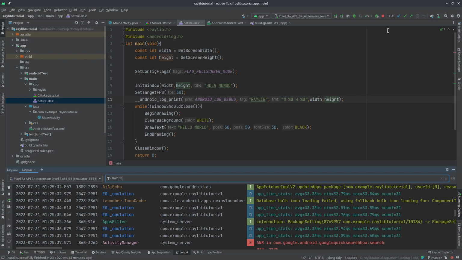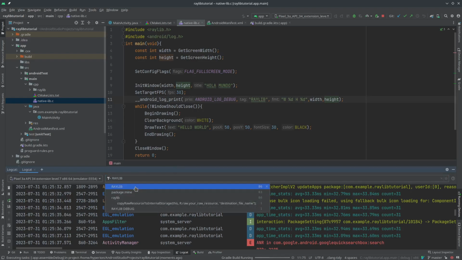I'm going to start the application just now. I don't know why it's not applying the filter.